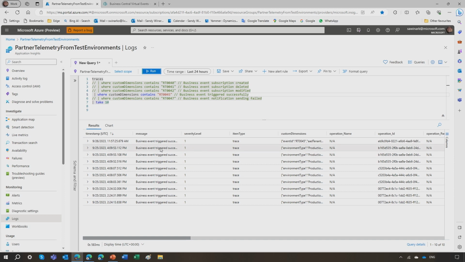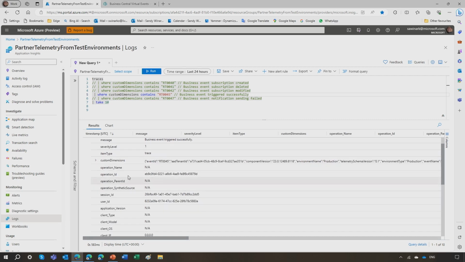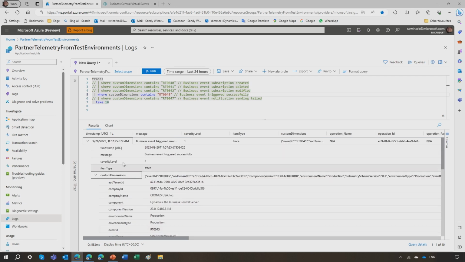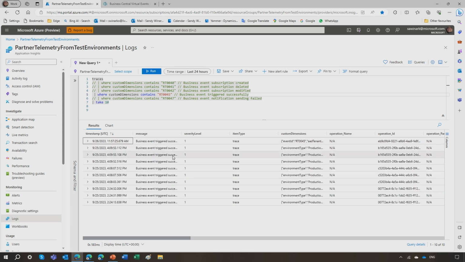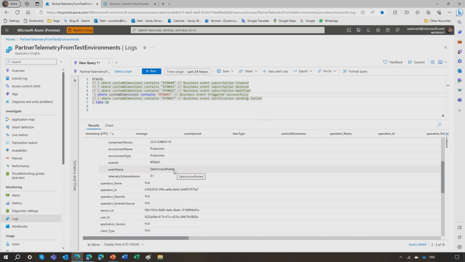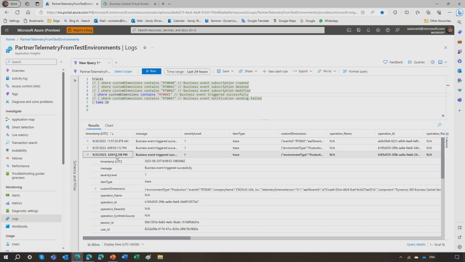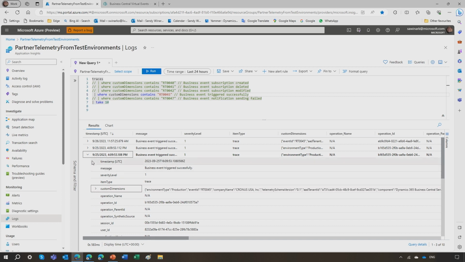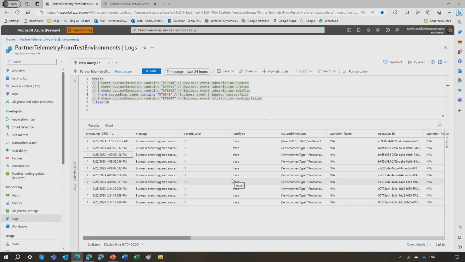When I click on this, you can see here, for example, there's a sales order release being, let me see. And the timing is a UTC timing, I believe. And if I put here, you can actually see the sales invoice posted event also. Here you go. The old one and potentially the new one. Yeah, there you go. So all the sales invoice posted and the sales order release events are pushed into partner telemetry, where you can query and correlate with other data.